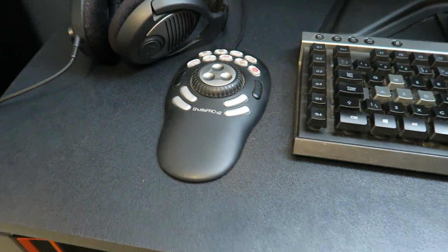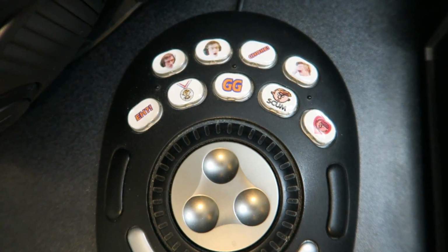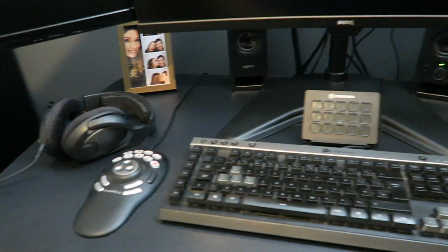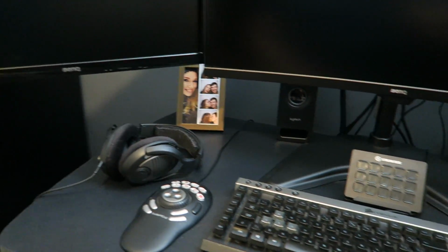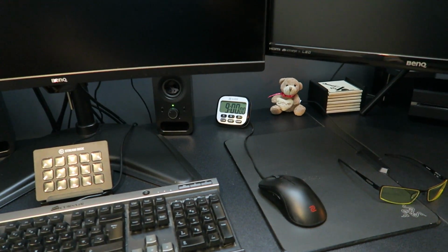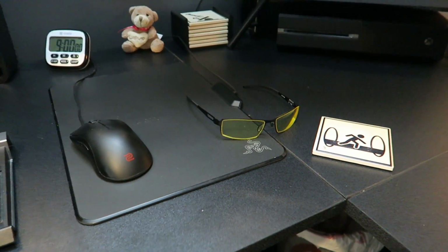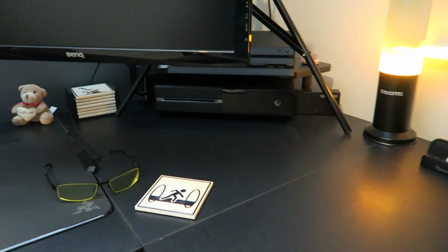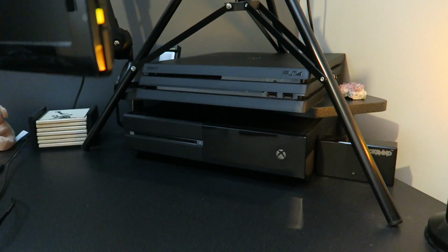And then this was sent to me from TurboSab. It's kind of just a control panel, but very nicely customized with some of my emotes. Best headset I've ever had with the Sennheisers. I'd never want to replace that, I don't think. And then just a few little trinkets as well. Zexy got me that, for example, and I've got a picture of Zexy there. A timer to make sure that I'm not overworking myself, which is a problem sometimes. My Gunnar glasses, mouse mat, all that kind of stuff. Coaster. Behind here, I've got the PS4 and Xbox One.